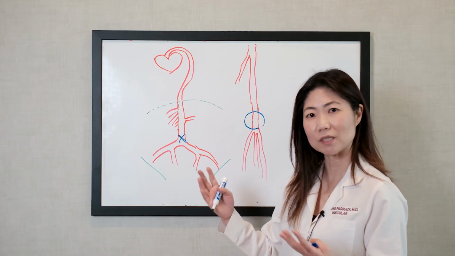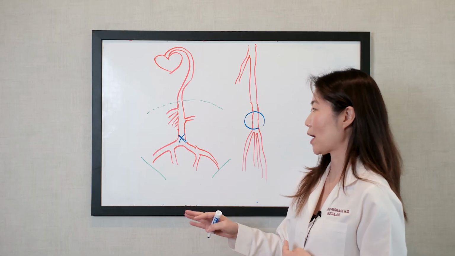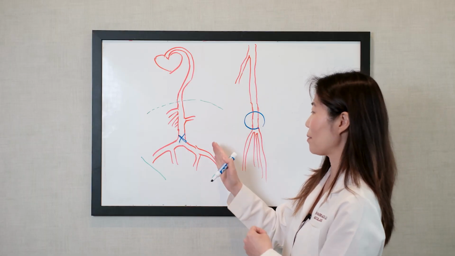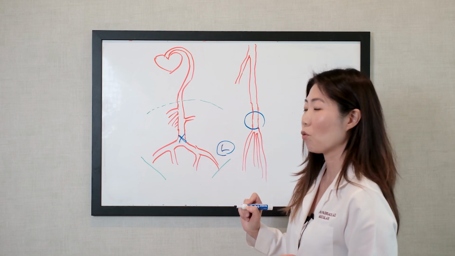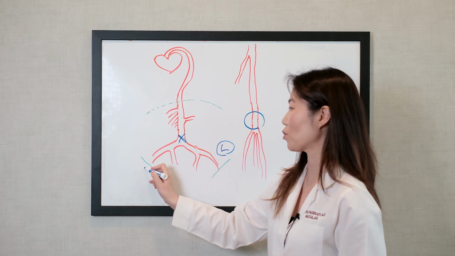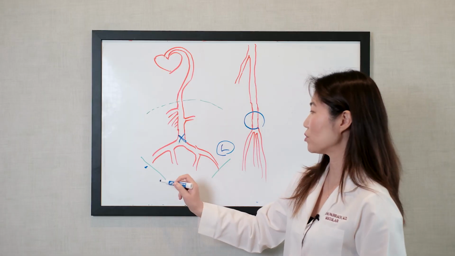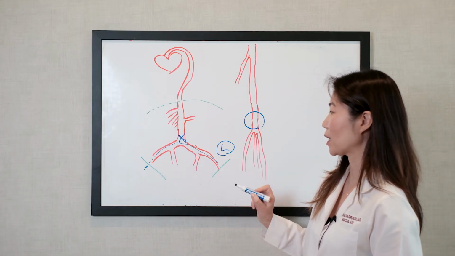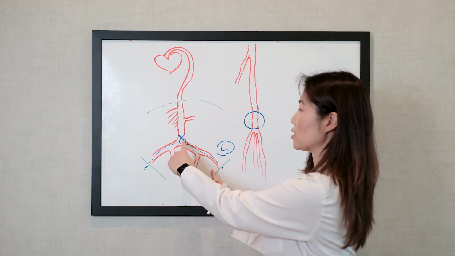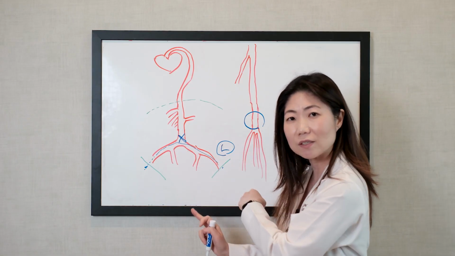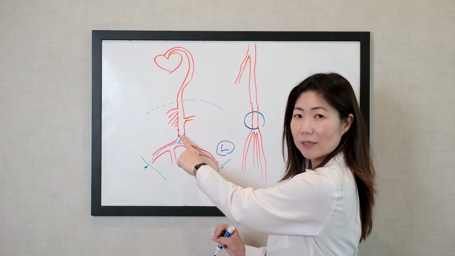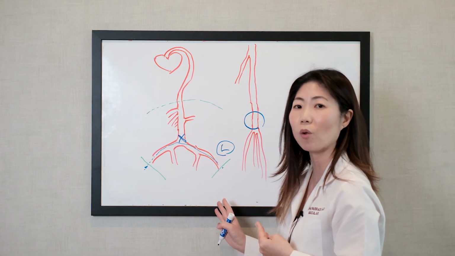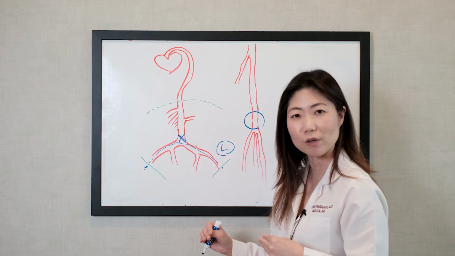When we take you to the procedure or the operating room, what's going to happen is that in order to treat, let's say, the left side of the leg, this is a mirror image, so this is the left side of the leg, what you will experience is that we're going to go from the right groin. The reason why we do that is we go from the right groin, the blood flow goes up and then over, because if I puncture the left groin, I'm going to miss this huge segment of your artery that feeds the left leg between the belly button and your groin area. We don't want to miss any part of your artery that's feeding that whole entire left leg. So we want to look at all of it from the get-go.